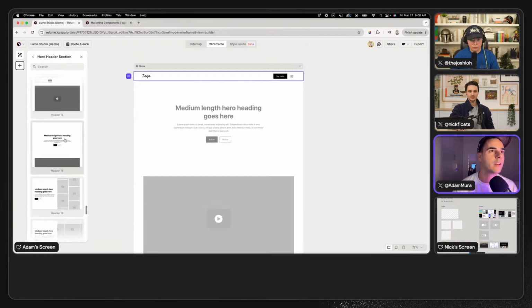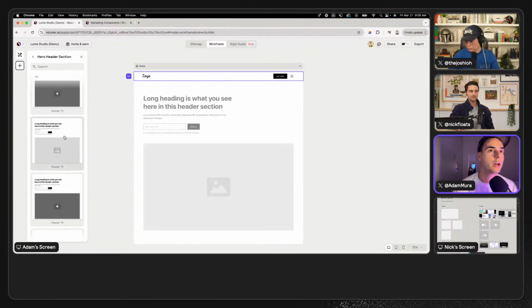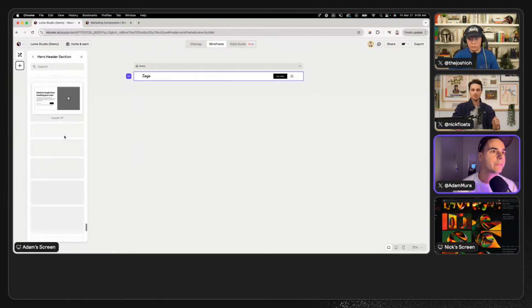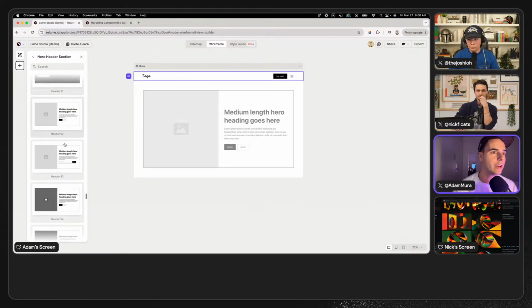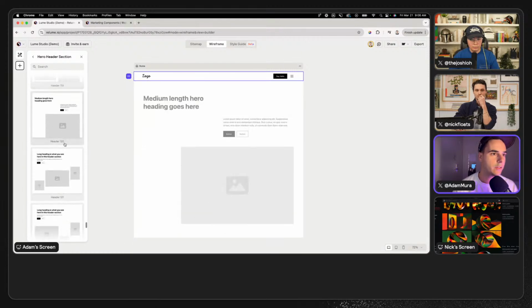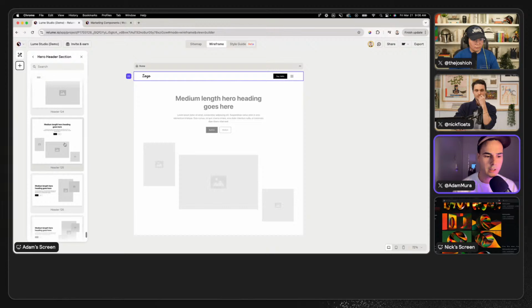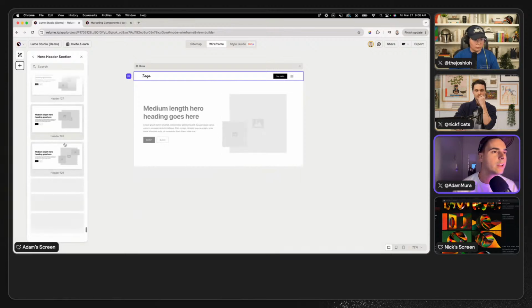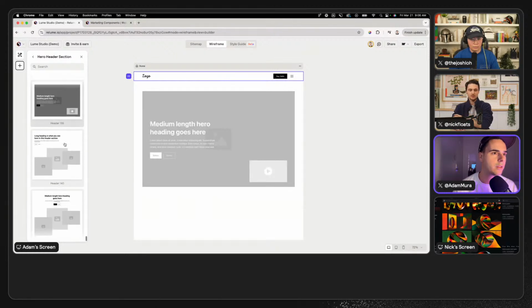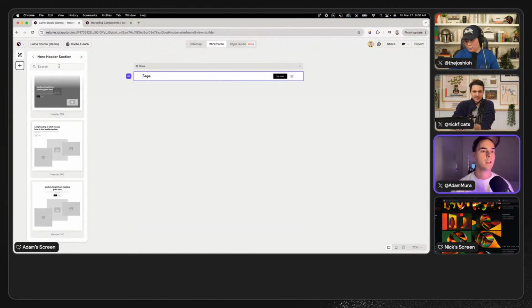I think this could work, or maybe a center-aligned version of that, or we've recently added a component that's fully stretched. It just gives us a lot of space to play with.